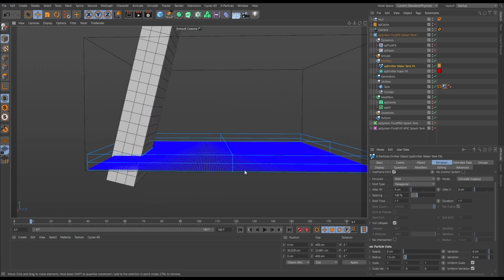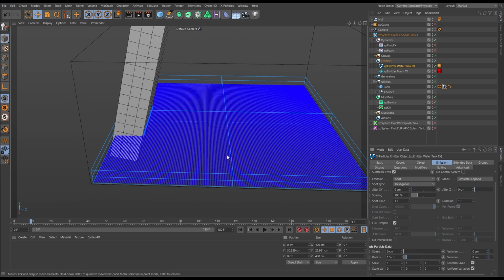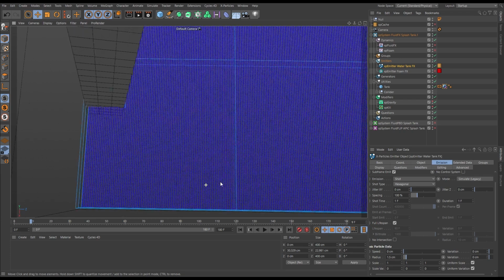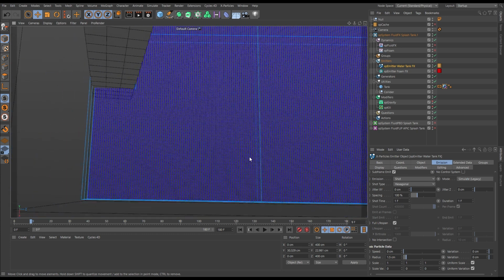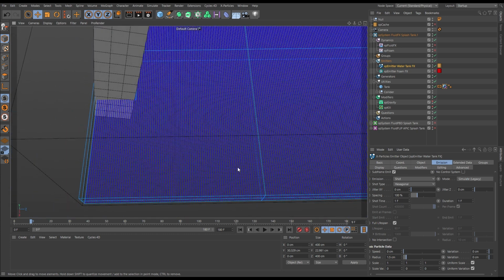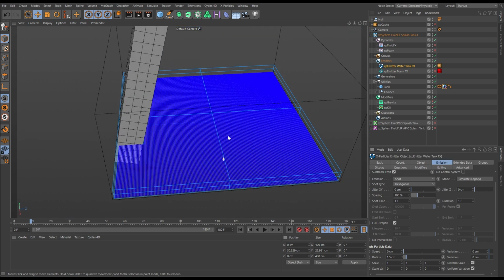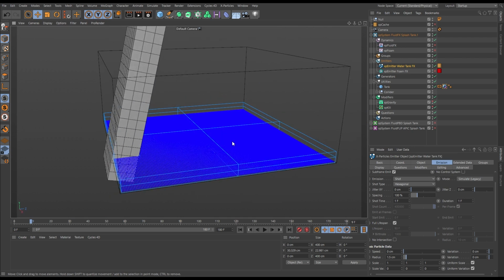And because there's no modifiers affecting their movement, they've just all collapsed on themselves, and we have a very regular distribution of these particles resting on the bottom of that collision geometry. And that's because the particles don't care about the other particles. They're not interacting with each other in any way at all. They're all just individual entities, and they've fallen to the bottom and collided with the polygons of that tank.